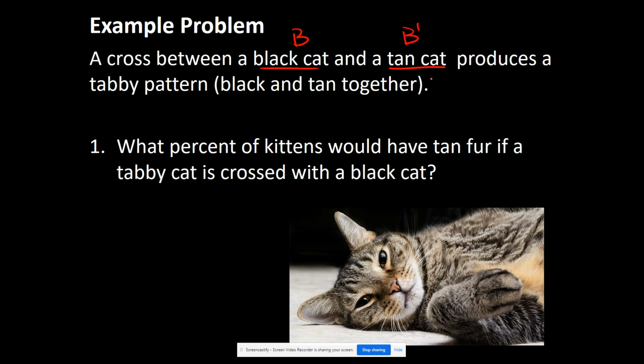So now with this new notation, we have different combinations of these letters that are going to give us different color cats. If you have big B big B, that obviously has to give you a black cat, because both of those alleles stand for black. And then we have B prime B prime. That's how you say that. If you have this one, you're obviously going to have a tan cat because both of those stand for tan. And now here's the difference. This one in the middle, remember, that's the one we call heterozygous because they're different letters.